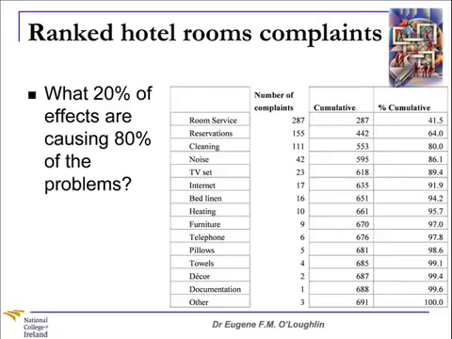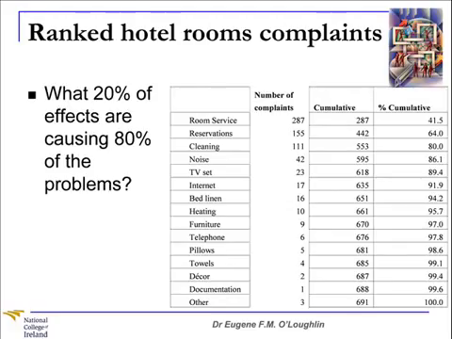So in this particular instance, the Pareto principle applies. It tells us that those three items, which are 20% of all items, account for 80% of all our problems. So this is not telling us any surprises, because all we got to do is look at the number of complaints, but it helps us to focus on the ones that count most.